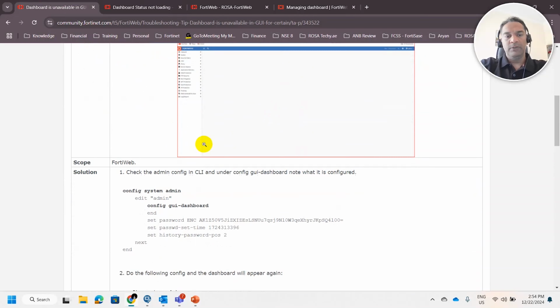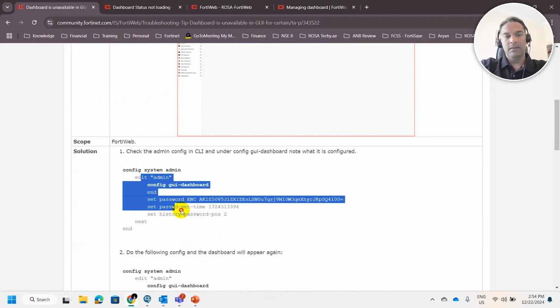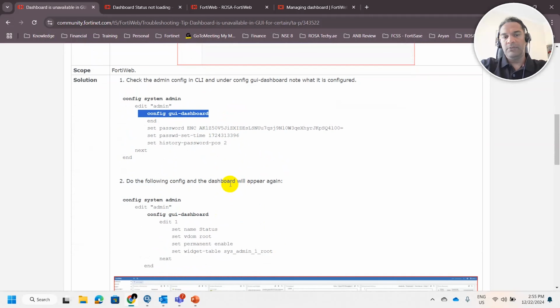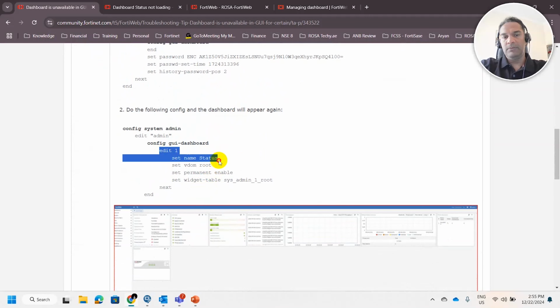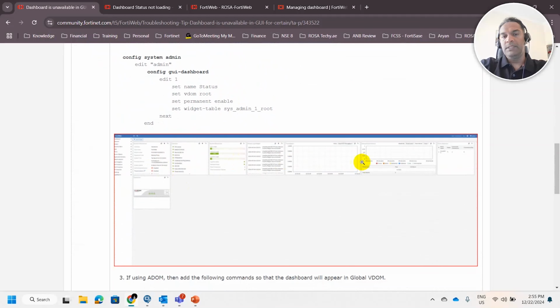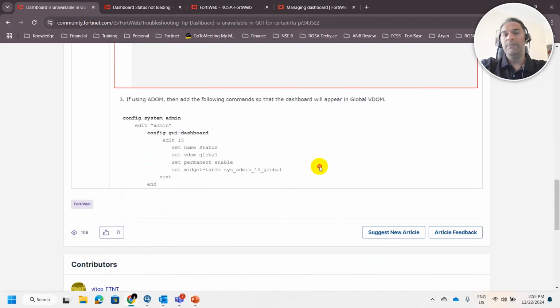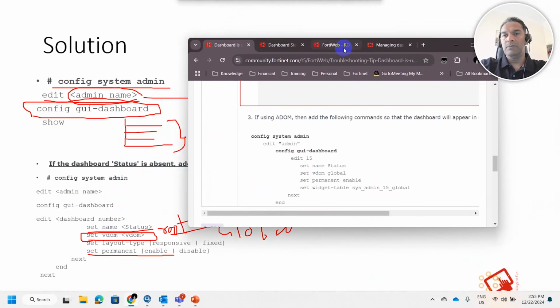Okay, so you can see here similar config GUI dashboard, and you have to set name status, set permanent, and set the widget. The widgets are already defined under this. Even after adding this command, if you are not getting it, you can simply add by clicking the plus sign and select the widgets that you need, similar to what we had done just now. Okay, so that's the solution for this issue.